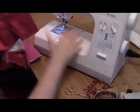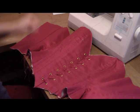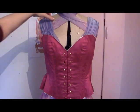And that is the body of the corset done. So this is the construction method I use on nearly every corset. It's my favourite method. So then after this, I put the boning in, I put the binding on, and then I started to put the eyelets in and do all of that embroidery.